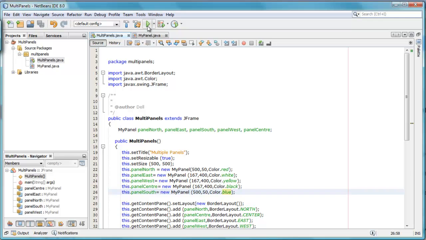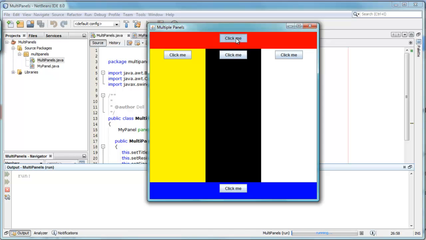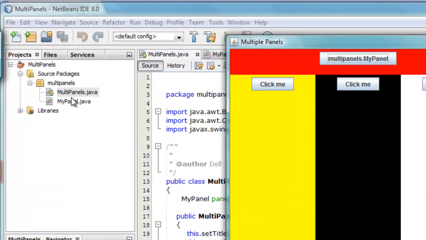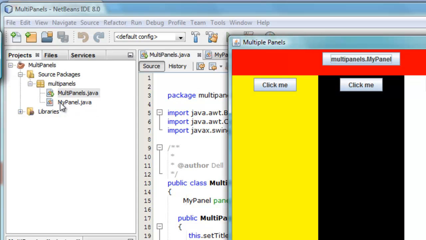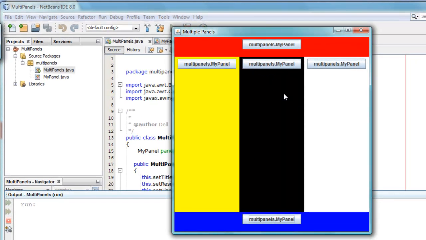Anyways, let's run this again, and this time it appears to be working, and so we click. Well, multi-panel's my panel. Multi-panel is the package name, and my panel is the name of the class. If I click this one, can you guess what we'll show? Yes, it's all going to be about my panel. That's why we need to differentiate, and we need to really have different panels with different names, so that we can identify them without having to pass a parameter and some sort of trick for a name.